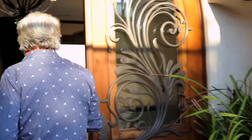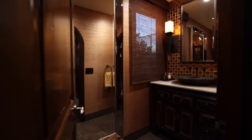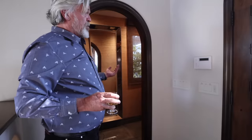Now, we've made kind of a loop, but we missed a couple things. So let's grab a quick look. I'll step out of your way and let you get a shot of this. It's a beautiful bathroom. It's the only restroom on the top floor and the one that I use the most when I'm freshly getting out of the car. All the toilets are Toto toilets, and the toilet opens as you walk towards it like you couldn't possibly lift it up yourself, so that's good.